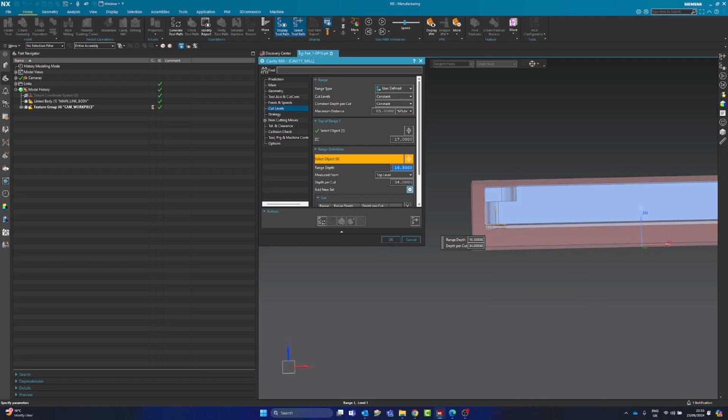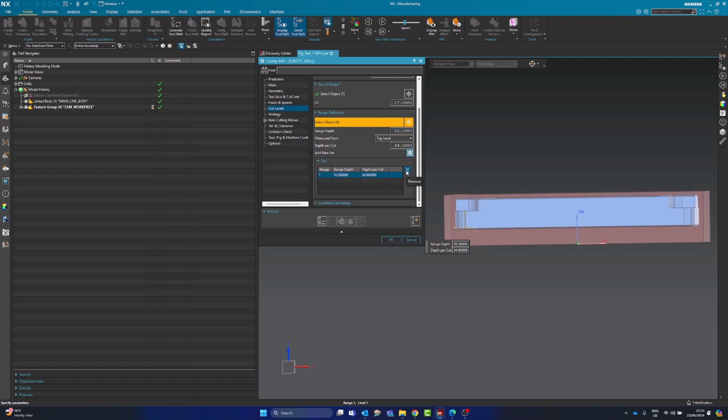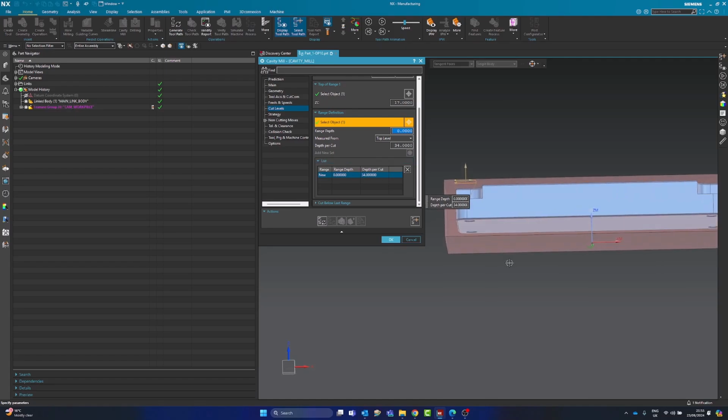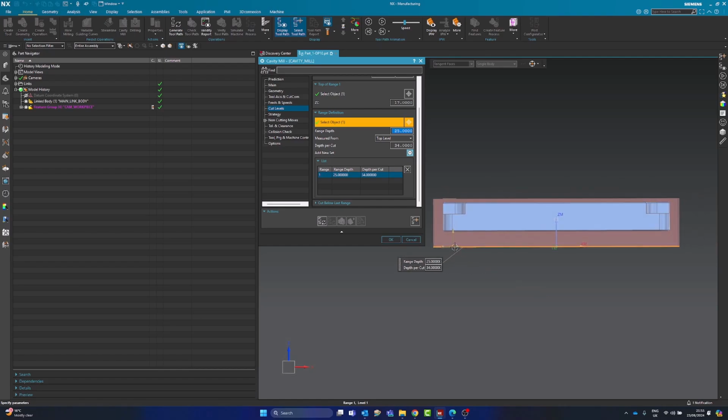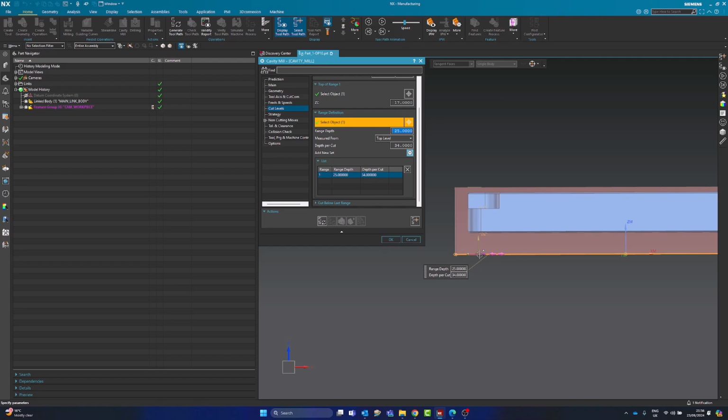You can see the bottom of the range it thinks is here. I don't know where it's got this from, but we don't want that. We want to go all the way past the part, don't we? So let's get rid of that, and then we'll select the bottom of the block. Now it's gone all the way to the bottom, but we don't want to go all the way because we're going to need at least something to hold on in the vise. You could figure this out in your head, so you could say, okay, 25 mil, I want 4 mil to hold on in the vise and maybe 1 mil clear, so that'd be 5 mil.